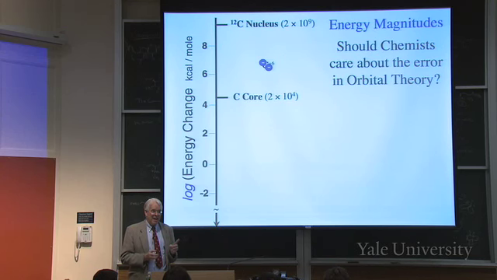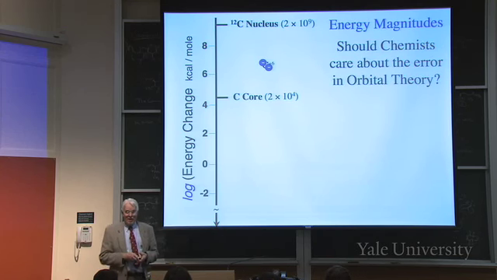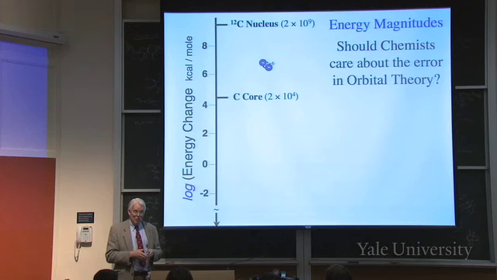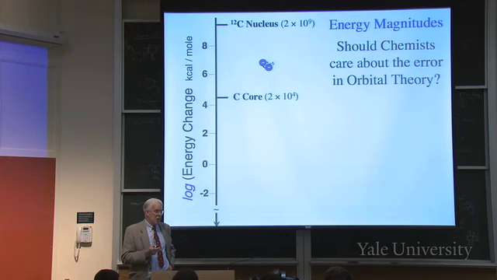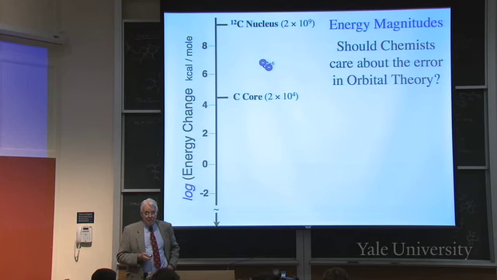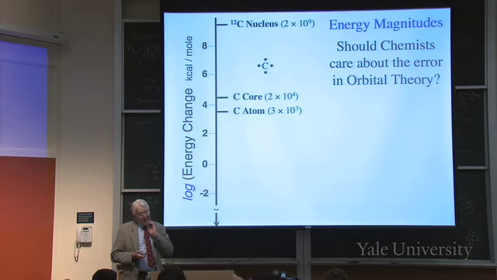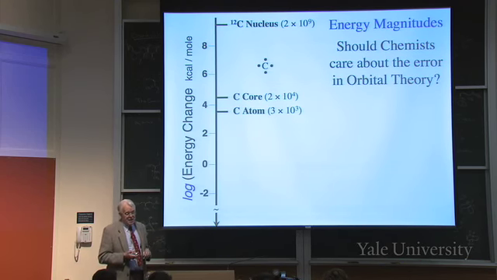10⁵, right? So it's 10⁵ smaller, like the ratio of my hair to the width of the room, right? So much, much smaller energy involved in putting electrons into the 1s shell of carbon than in putting the carbon nucleus together, okay? Then we're going to put the 4 valence electrons onto carbon, right? The 2s and 2p. And with that, we get another 3 × 10⁵. So it's an order of magnitude less.